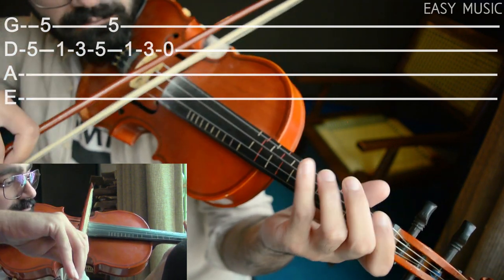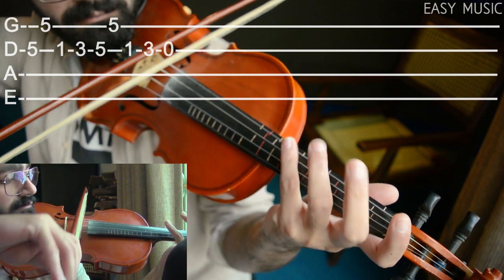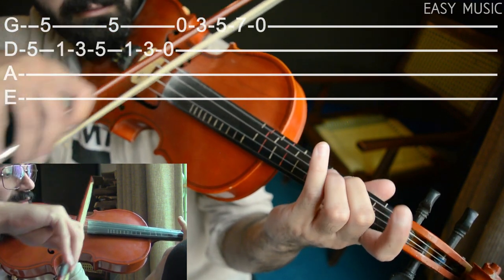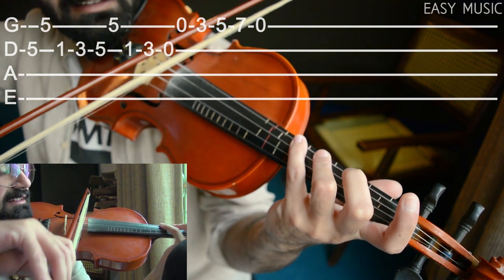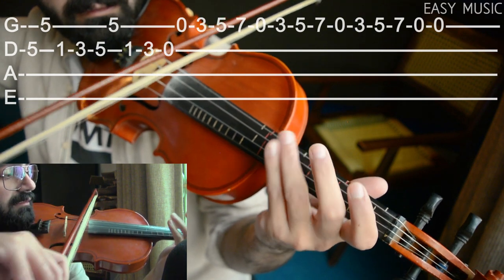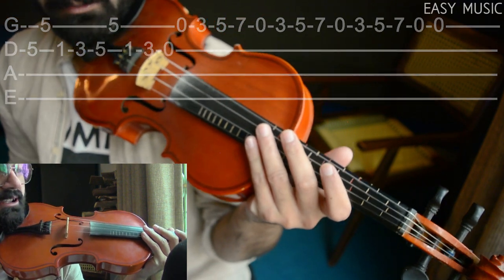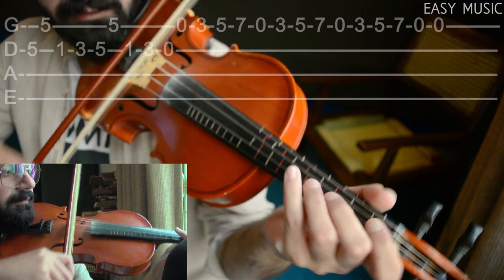And then. So how you're gonna do this one is open G, and then 3rd fret, 5th, 7th, open. It is really simple to play. So by combining the two parts, you're gonna get.